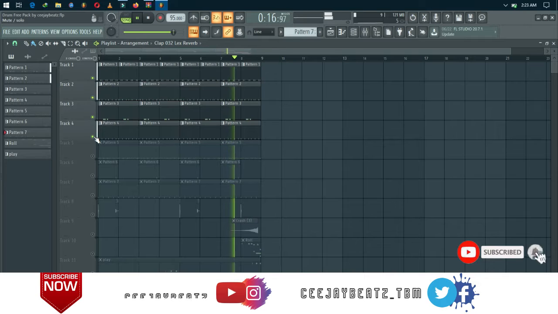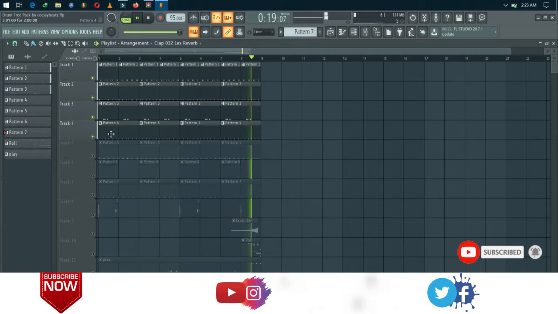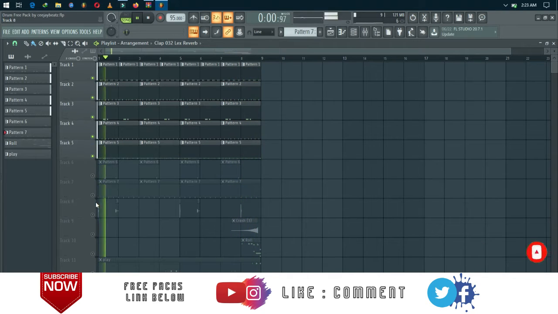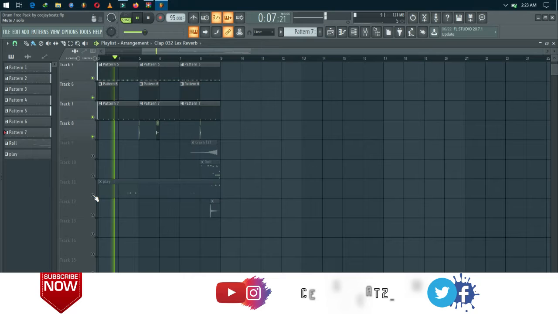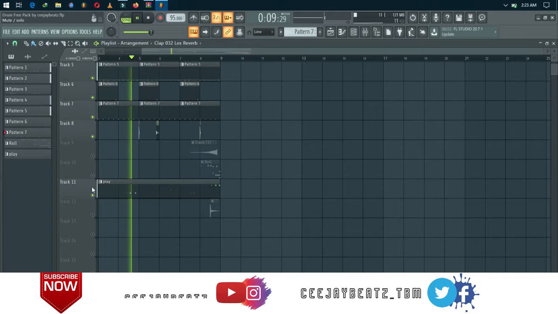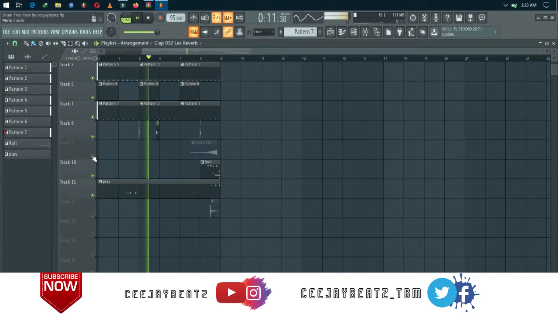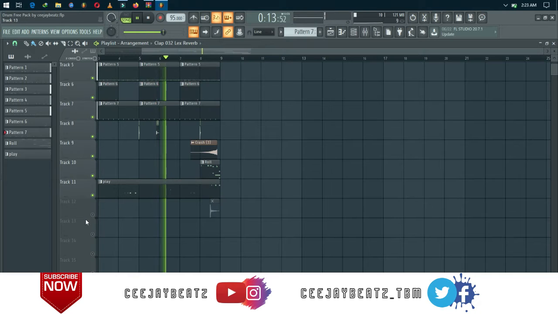We have the other snare, and we have the hi-hat, we have the conga, we have the kick, we have some effects and the play around, we have the rolls and the slide up and the clap.